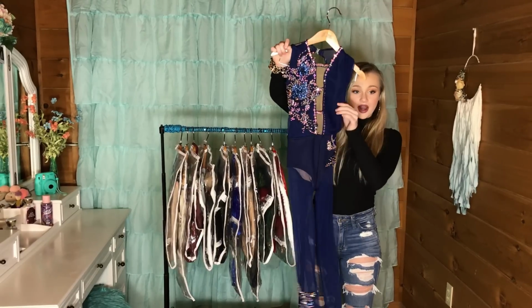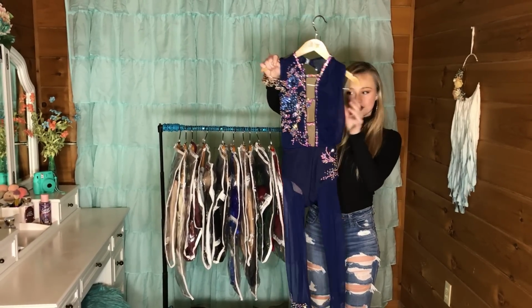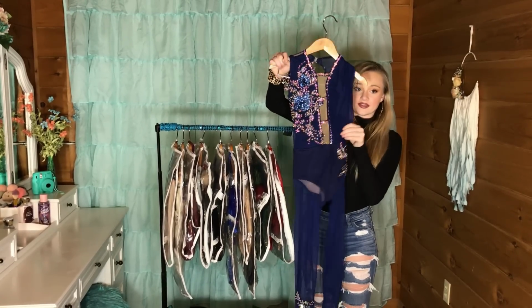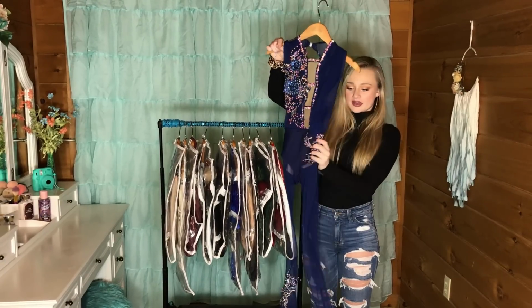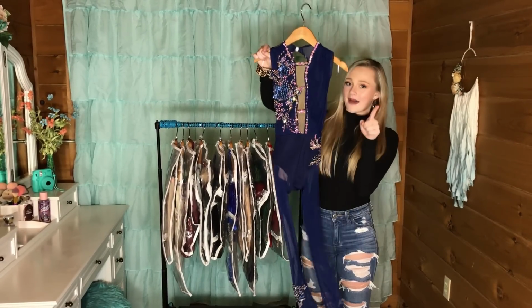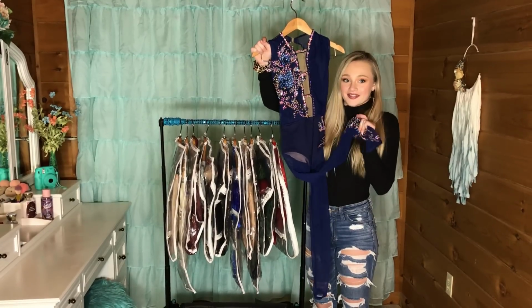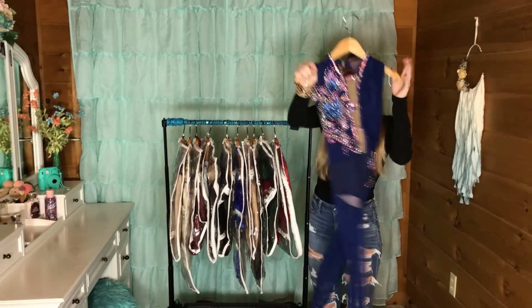It has this design right here. It's really pretty. It has mesh. It has this navy mesh right here too, if you can't tell. And then it has these so pretty appliques, and it's so stoned out and gorgeous. It just sparkles on stage. It has an embellishment, what you call it, applique on the hip, and then this part adds so much to it. It is this applique on the bottom of the unitard, and so pretty.